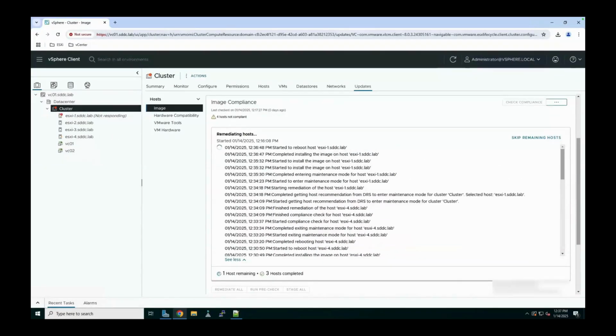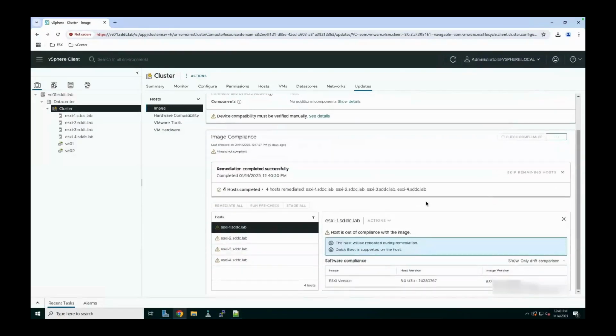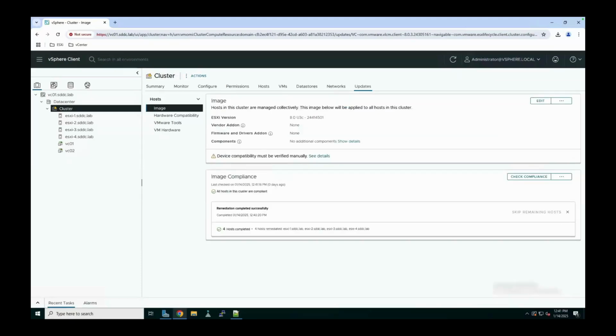So I've obviously sped this up so you can see the actual patch being applied, the reboots happen, and then you'll see a final compliance check that will go in and make sure that each of the hosts are properly compliant with the image. And once that's done, that is our upgrade of ESXi host. So it seems pretty easy, but there can be many things that need to be addressed as a part of some of these compliance checks to make sure that you have the appropriate versions of particular components and drivers, and then obviously the wait time whilst the hosts reboot and whatnot.